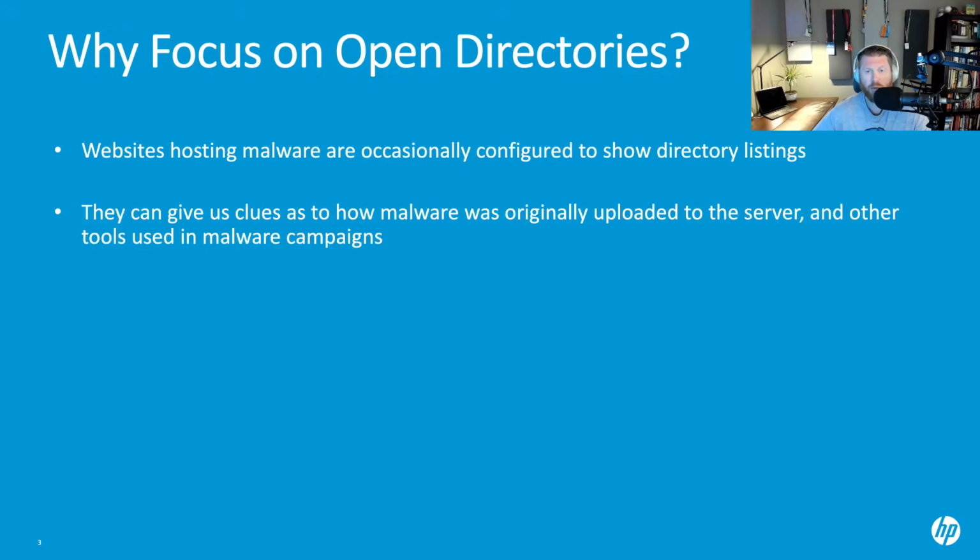Not only can open directories show what payloads have been uploaded, but also other tools such as proxy scripts, command and control panels, and even web shells. Finding and analyzing this information over a broad number of hosts can further lead to insights into how the hosts are being compromised and what threat actors share common tactics.